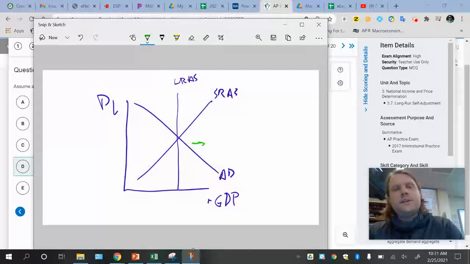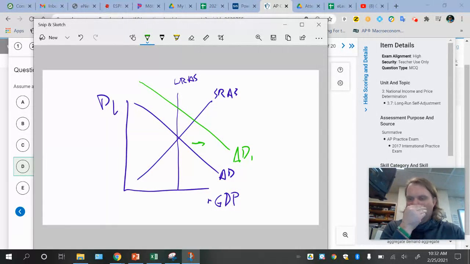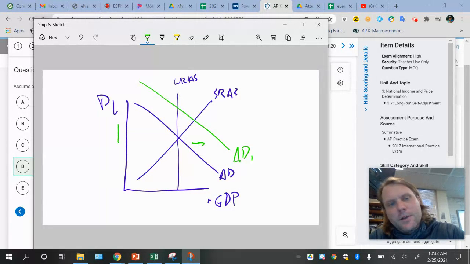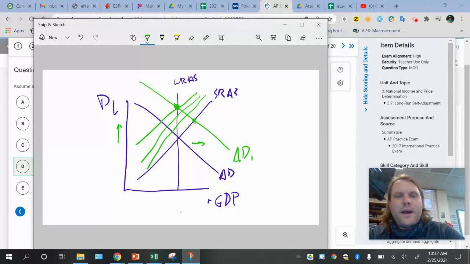Okay, so usually we get an increase in aggregate demand. It's going to say, hey, listen, what type of policy is the Federal Reserve, the central bank, going to do, or what type of policy is the federal government going to do, fiscal or monetary policy, right? So in this case, though, if the government does nothing, remember, in the long run, the problem here is that price level, in this case wages too, are going to increase. As those wages increase, short run aggregate supply is going to start decreasing back to the left. Hopefully you're remembering this concept. And we're always going to bounce back to this long run equilibrium point where all three once again match up. Okay, we're always going to come back to that.